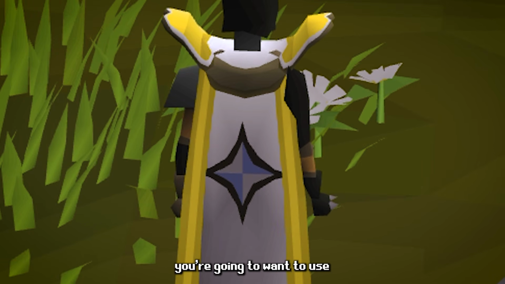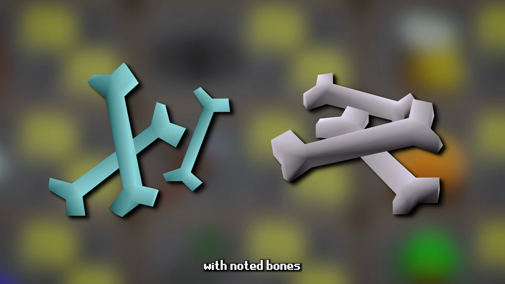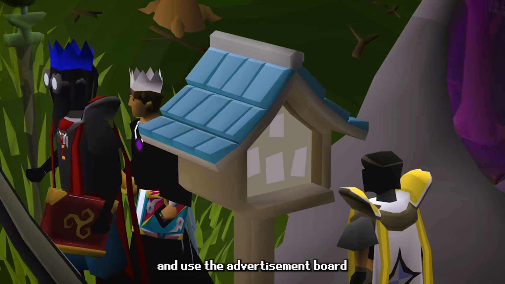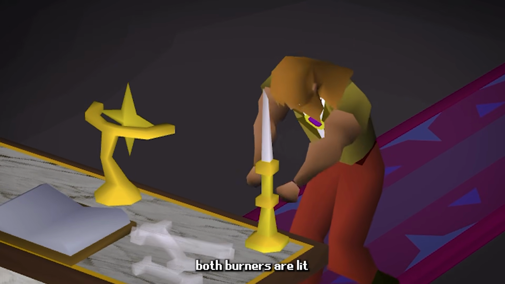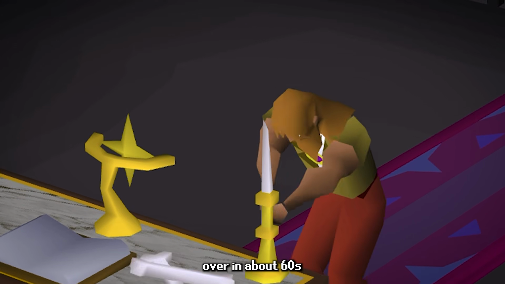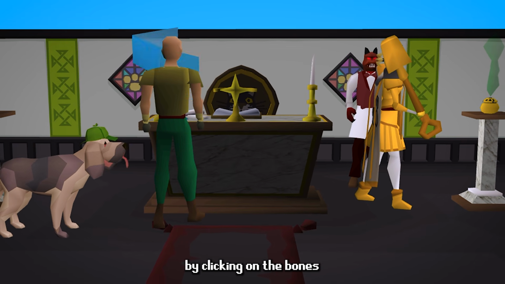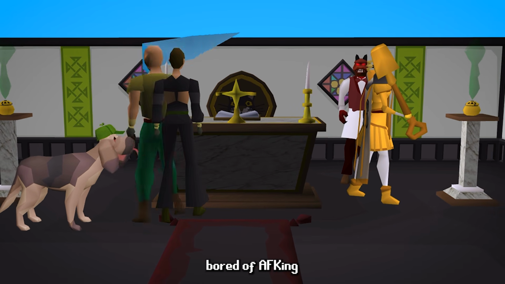For Prayer, you're going to want to use a Gilded Altar in World 330. Load your inventory with noted bones, whichever ones you can afford, Dragon Bones, Superior Dragon Bones, and then head to Rimington in World 330. Click the house portal and use the advertisement board to enter a house with a Gilded Altar, and you need to make sure both burners are lit. Use the bonus on the altar, and your character offers the whole inventory over in about 60 seconds. And then you just leave the portal and unnote your bones at the NPC. You can also speed this up if you wanted to by clicking on the bones and then the altar at a fast pace, but that's just if you get bored of AFKing.